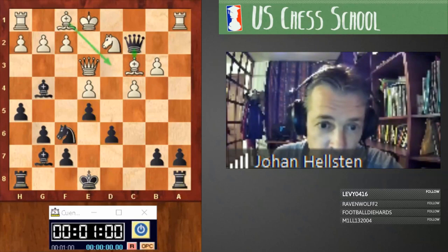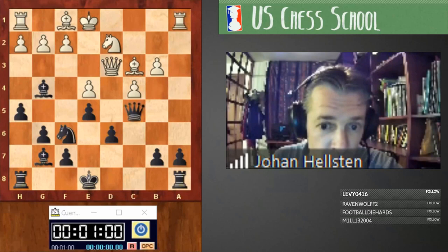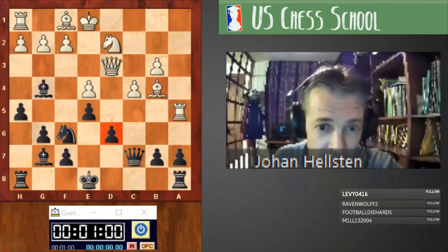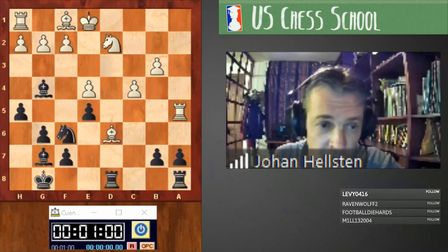That followed queen d3, queen a3. Now the queen should go back. And here, at this point, the pawn on d6 is in the air. There are many ways in which we could continue here. You could even consider a brave move like castling. This is possible, because if white takes on d6, well, you would have some counterplay here. As you can see, the white king is still in the center.